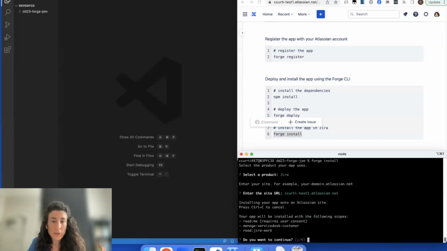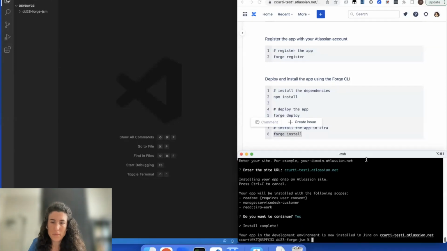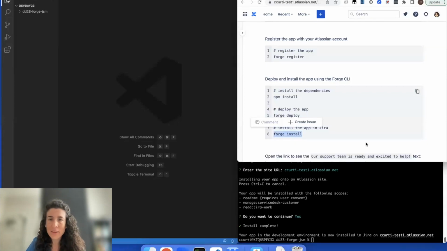This is showing us which permissions will be associated with this app, and let's select yes to continue. And this is installing the development environment of our app to our site. Okay, and now we got the confirmation that the app has been installed. This command can only be executed by an admin of the site, so I couldn't be installing the app this way to any of your sites.